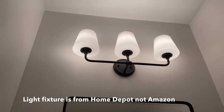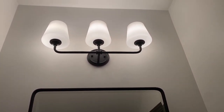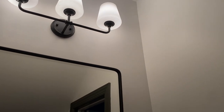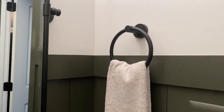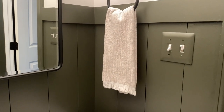I actually swapped this out from the one I had on the mood board. I felt like the mood board one was very farmhousey, and I just wasn't finding one that was gonna ship that I was able to return, so I was nervous. And then the towel ring is also from Amazon, and the towel is from Target.